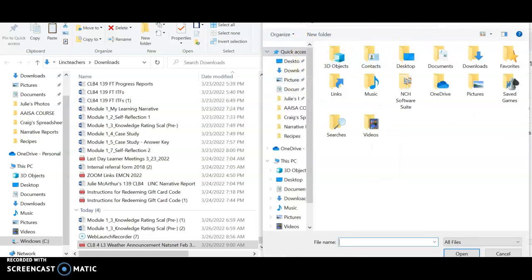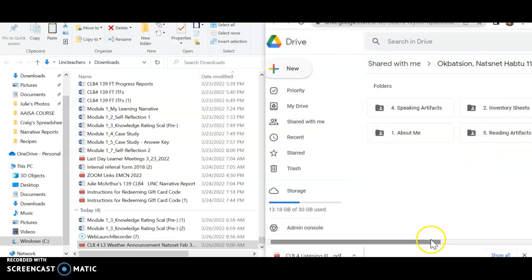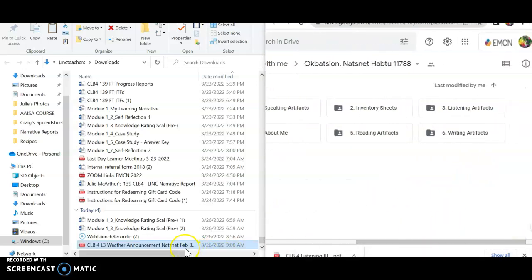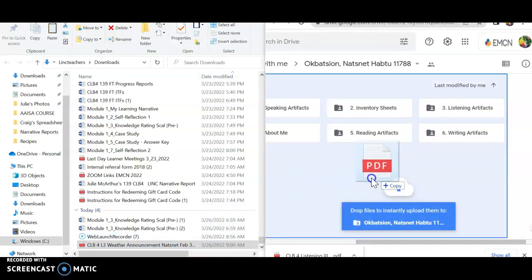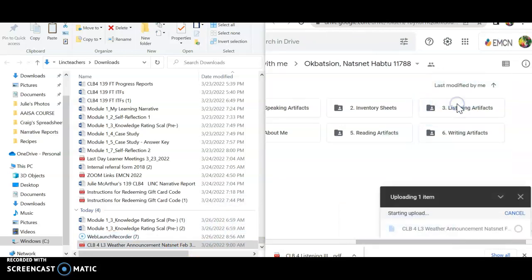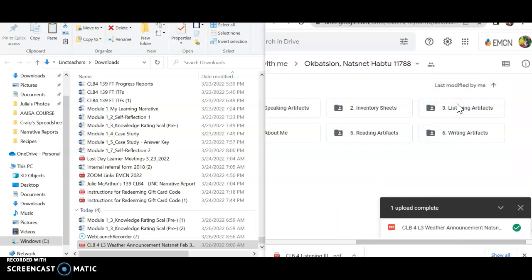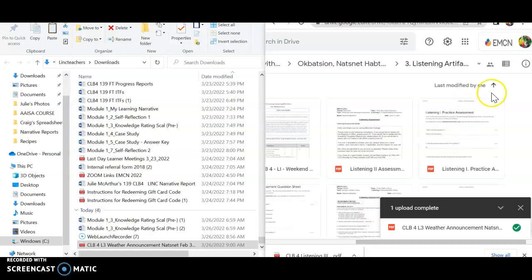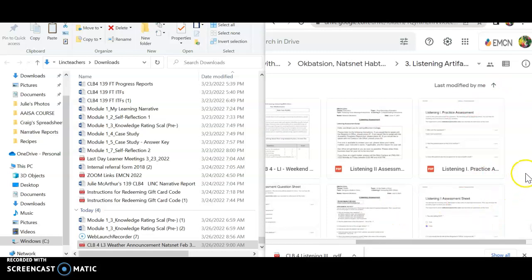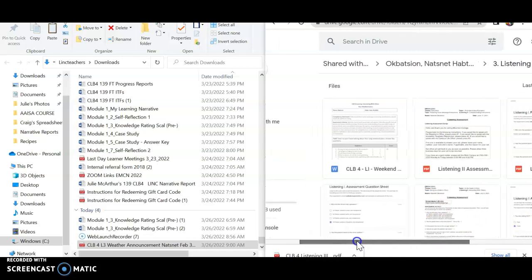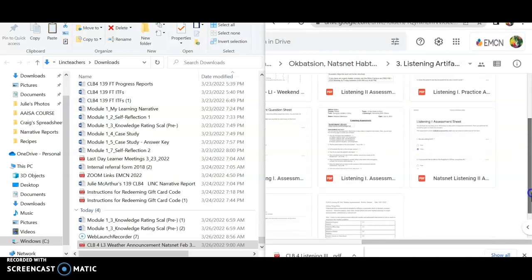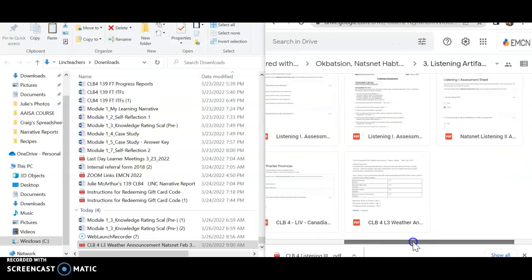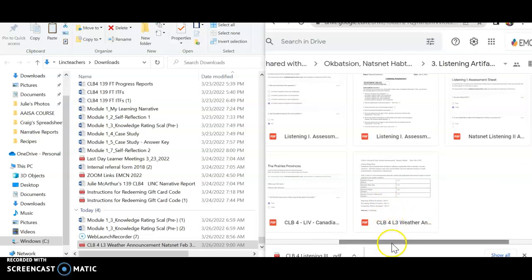And actually, I don't think I have to do that. I'll just close this, and I'll slide over here, and I believe I can just grab this and put it into the listening, like that. And then I just check it and make sure that it actually arrived. Okay, and let me see where it is here. Maybe I have to slide down. And there I can see that it has arrived down here.